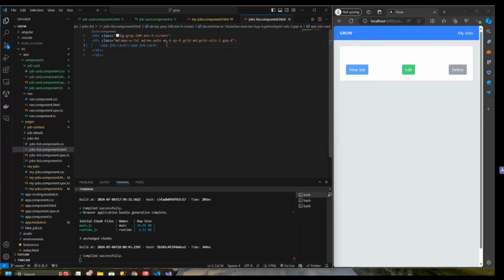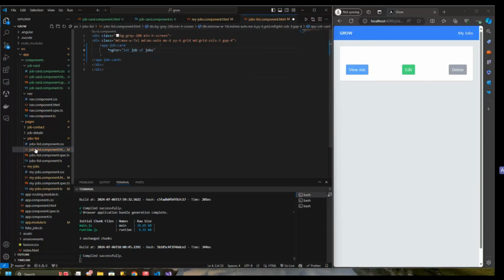If I refresh, we just have empty cards. So we are going to do the same thing that we've done the other end, which was to tell our job card what it is going to iterate over. So that is ngFor. Let job of jobs.